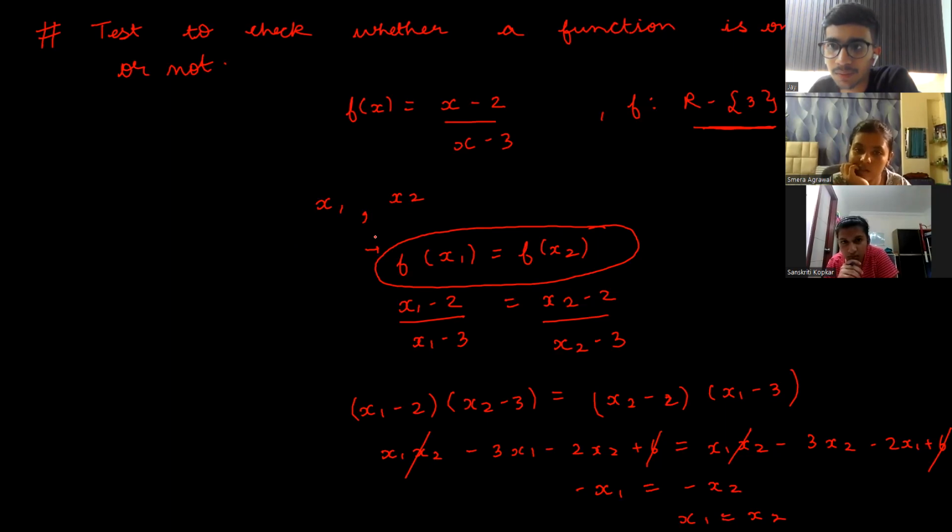Yes, sir. है ना? अगर मैंने सॉल्व करा क्वेश्चन को, आगे मैंने सॉल्व करा, मैं क्या मान के चल रहा हूँ कि x1 और x2 टू डिफरेंट वैल्यूज हैं, ठीक है। बट आखिरी में जब मैंने सॉल्व करा तो मुझे मिला कि x1 और x2 तो सेम ही है, x1 इज इक्वल टू x2। दैट मीन्स ऐसी कोई x की वैल्यू नहीं है या ऐसी कोई दो डिफरेंट x की वैल्यूज नहीं है जहां f of x1 इज इक्वल टू f of x2 हो जाए। और अगर कहीं भी एग्जिस्ट कर रही है तो वो दोनों वैल्यू सेम है, x1 और x2 की वैल्यू सेम है.